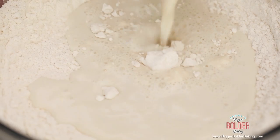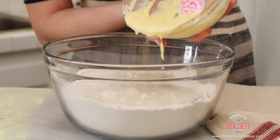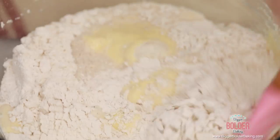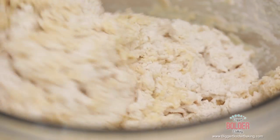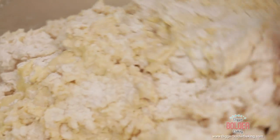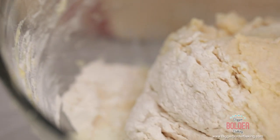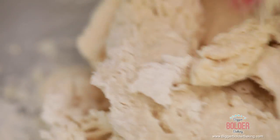Now we're going to combine all of our ingredients together to make our dough. Go ahead and add in your yeast mix, then follow that with the yogurt. Take a spatula or a wooden spoon and just bring all of your dough together. If your dough is a little bit dry, that is totally okay — just add in a small bit of extra milk to wet the extra flour and keep on mixing.